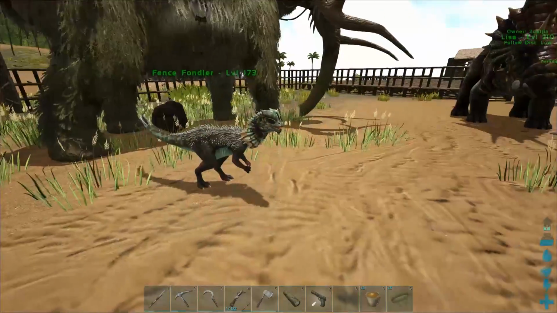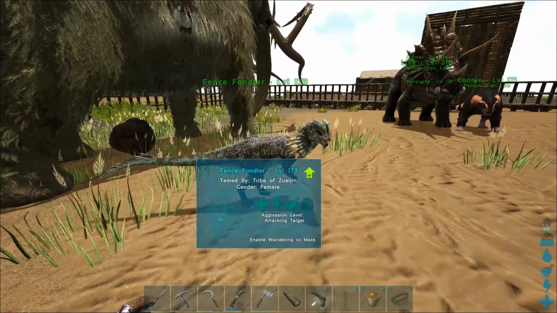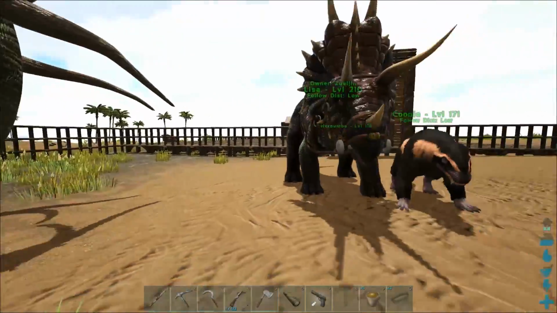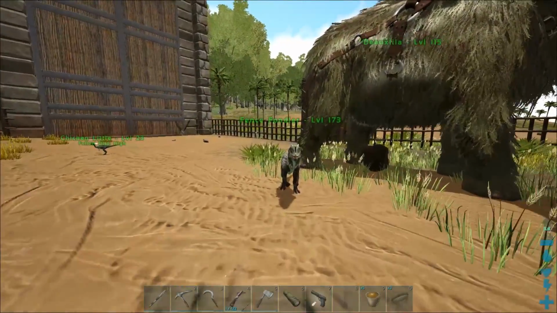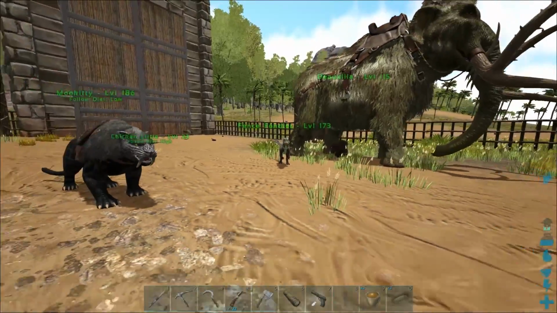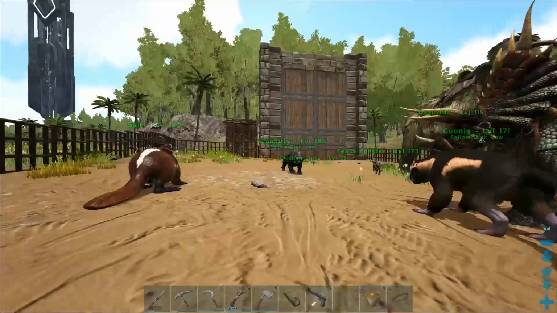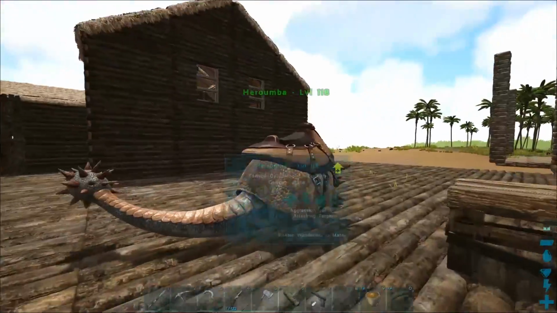We also got Fence Fondler, which was fondling my fence. Yeah, I know that's why you're looking at me. You love those fences, don't you? He was just humping away, and instead of killing him, I tamed him because he was such a high level. I figured later on in the series we can make a super Dilo or something, or a Dillo. I don't know. But at any rate, you guys, that is all done.